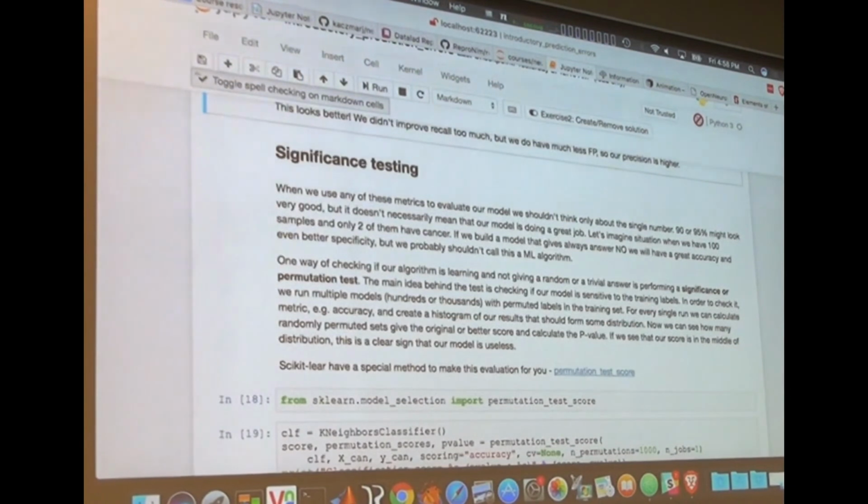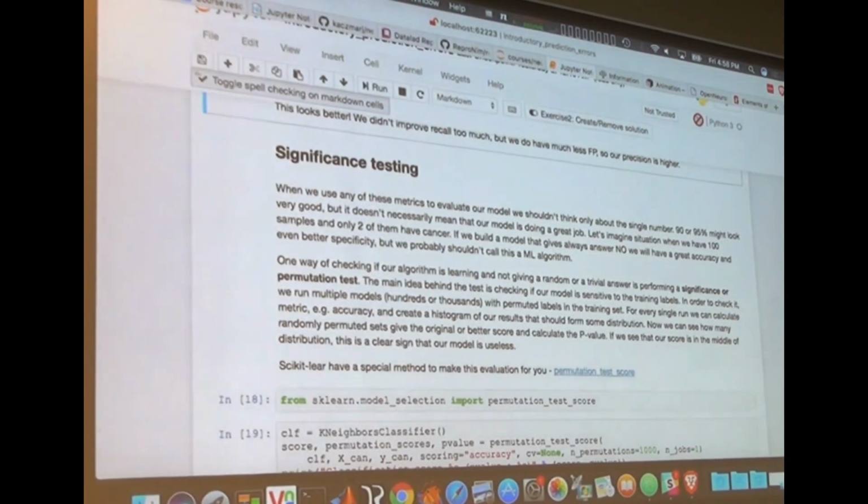So the final section of at least this thing is this idea of significance testing. So how do you know your model is doing well? For a classifier, the idea of significance testing is, are we doing better than flipping a coin, at least for a binary classifier. Flipping a coin is 50% probability, at least an ideal coin.